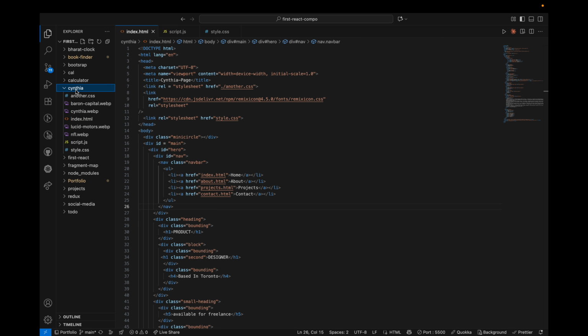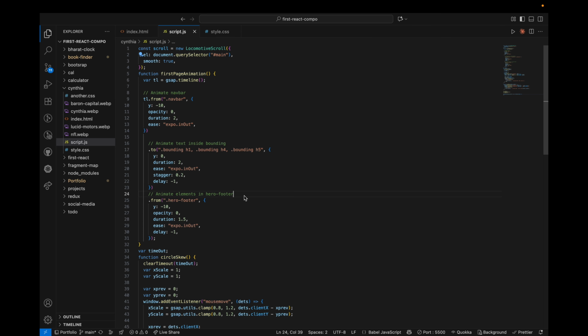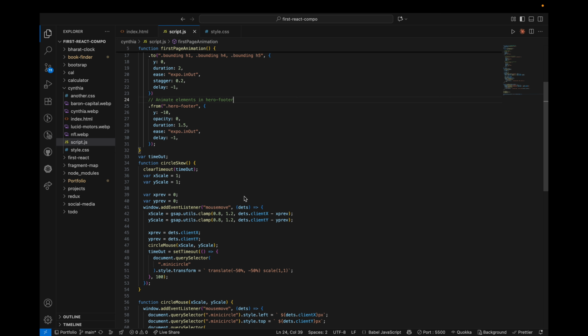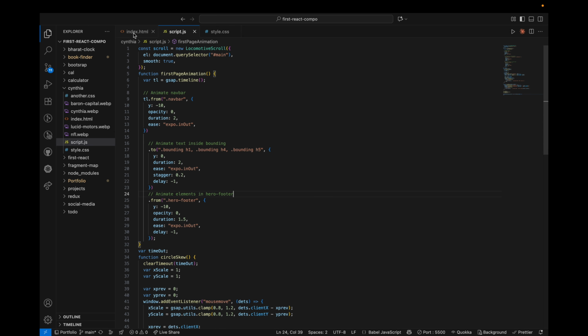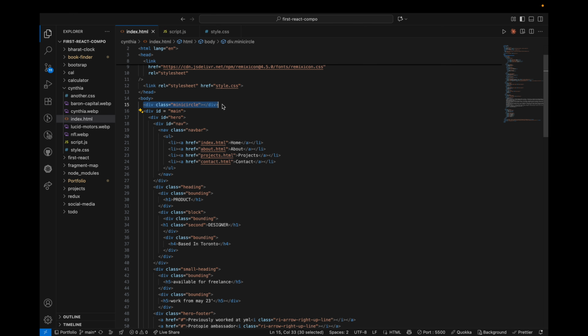This is the folder of that project, in which it contains the HTML file, CSS file and JavaScript file. You can see multiple functions over here. I have attached multiple CSS files. This is my CSS files. After that, this is the div which is responsible for that circle. I'll explain you later. For now, let's move to the next section.